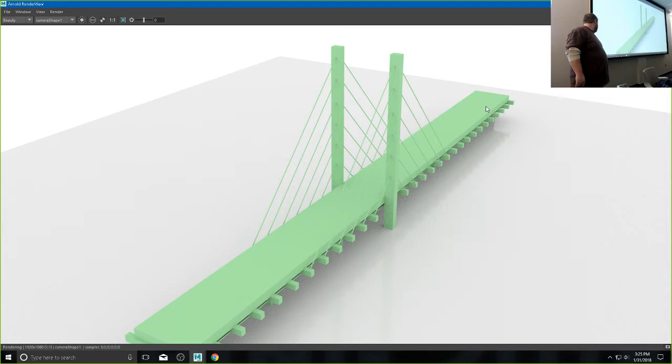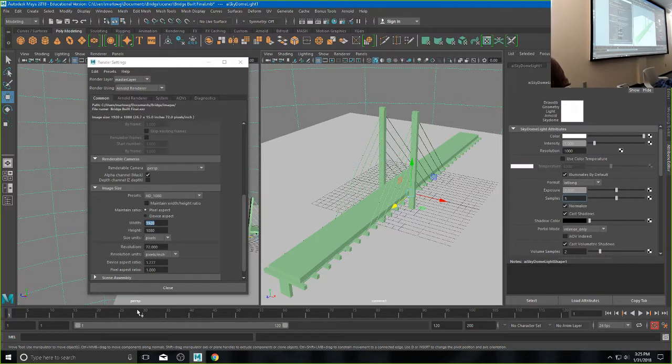So what I'm going to do for that, I just want to get a good idea on what a frame of this will be. So that took 33 seconds to render that one image, and it's a little bit better now, a little less noise on that. Right? So we can do the math on that to figure out how many minutes or hours it's going to take to render your movie. I know that sounds intimidating.